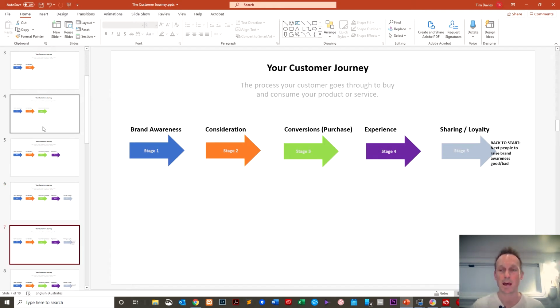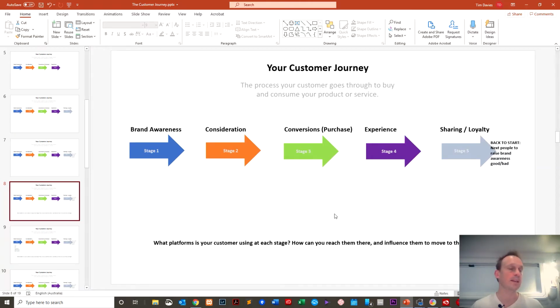And these people who've been through the experience are hopefully sharing and become loyal customers who talk about your brand and expose your brand or product to the next set of customers in brand awareness. So that's a very high-level, overarching view of the customer journey. You could break that down into more steps, but just to simplify it here today, and this is going to make more sense a little bit later when I'm showing you how this correlates to Facebook ads, we're just going to keep it simple by having those 5 steps.